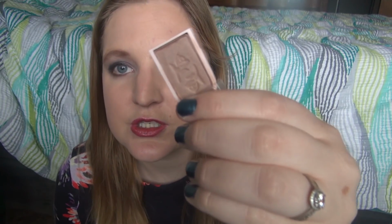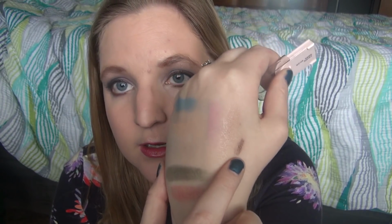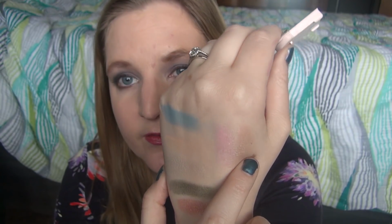The next thing is a Mary Kay. I always want to say Avon, but these are Mary Kay. Mary Kay in taupe. And my grandma gave this to me. Am I going to be able to open it? There it is. And I think this is just a lovely transition color. Obviously it has not been used very much. You can still see the pattern, but it's right here. It's above that. There you go. A lot of times in palettes, my transition color is the one that's holding on, so I don't ever reach for that.